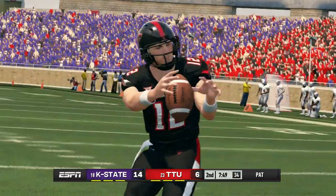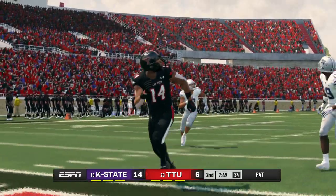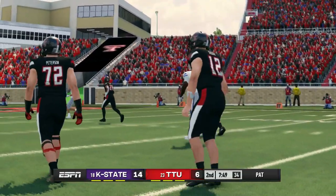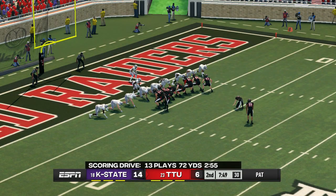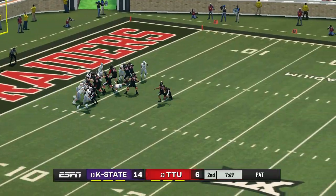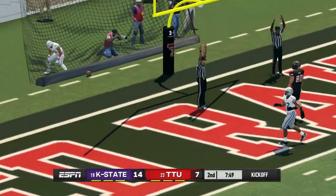The wide receiver flew down the field on that touchdown connection. Well, he has the speed to stretch the defense, and his hands are getting better every single game. Boy, just a great play here, Brad, by the wide receiver. And I really think the quarterback did a good job of putting the football where only his receiver could make a play on it, and he had the hands there to haul it in for the touchdown. He splits the uprights with the extra point.